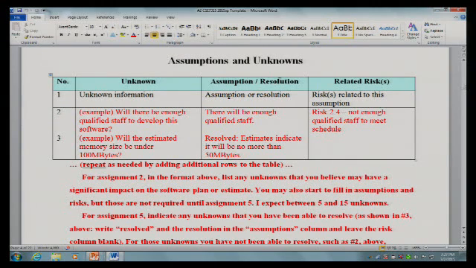But at this point, when you're doing assignment 2, the focus is on the unknowns. What is it that you don't know that would make a big difference in terms of how you would run the project, how you would plan to do the project? For example, this is going to have a lot to do with how many people I need to hire, or this is going to have to do with how much time I'm going to take to get it done, or whatever.